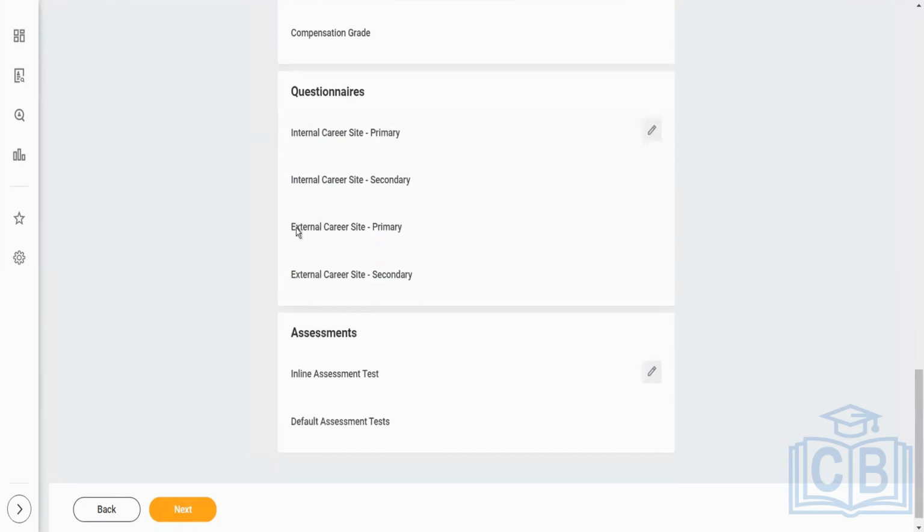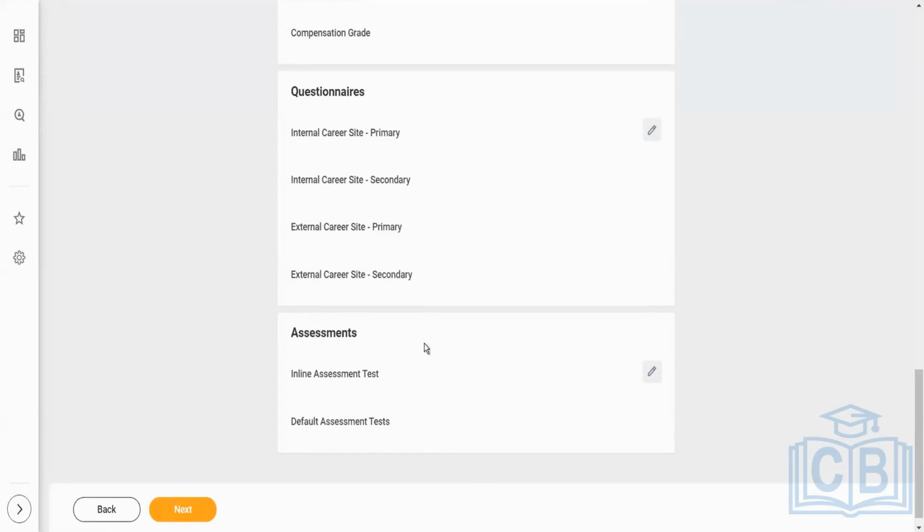So these, for example, external career site primary questionnaire would be visible when a person sees a job and clicks on apply button. So job application template would be triggered where his details like preferred name, first name, work ex, voluntary disclosures, veteran status, whatever. Along with that, these primary questionnaires would also be asked. So it is a very important section and we should thoroughly discuss with client if they want to ask specific questions for their organization during the job application process itself.